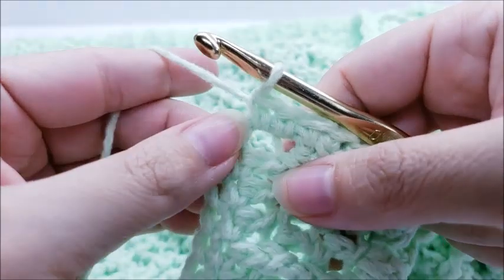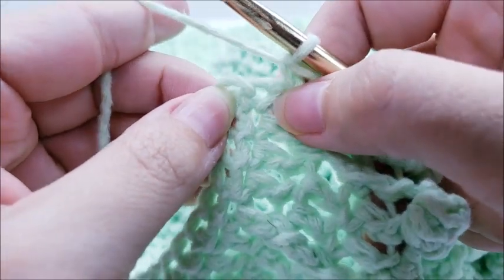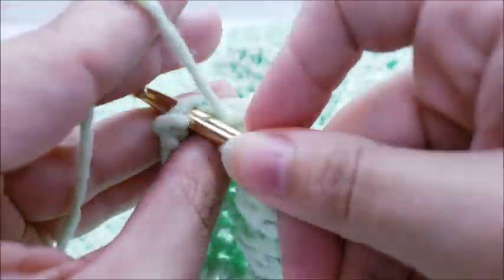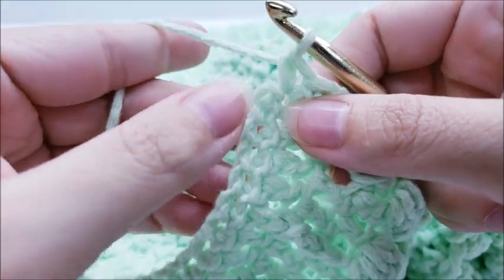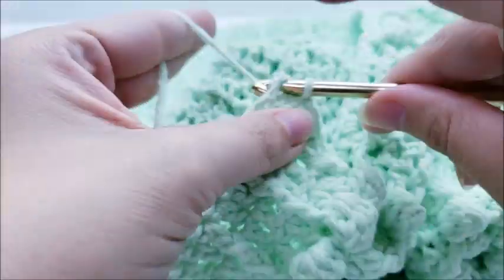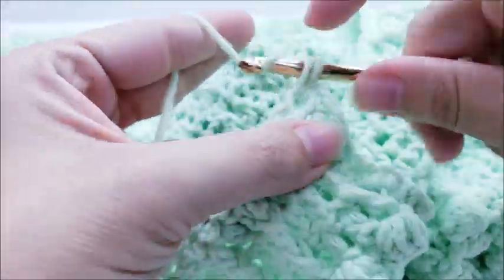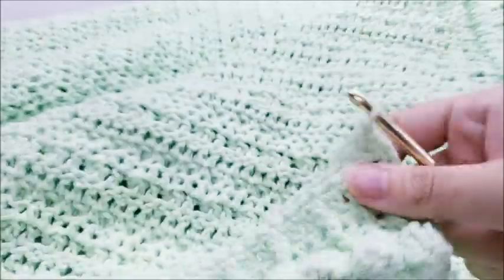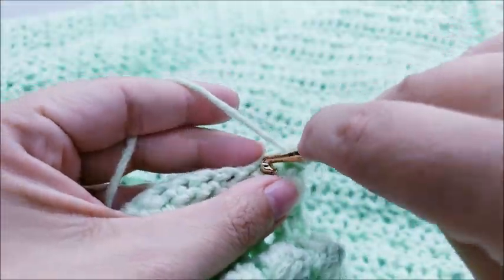All right, I've made it down here to the corner, and you can see I did 2 single crochets in that last double. Now there's 1 stitch here that's from the very first row of single crochet. Go ahead and put 1 single crochet in that, and then we got to work this row at the top. Now this very first stitch here, I'm going to put 3 single crochets in it just to kind of help the corner lay down a little bit flatter. Now remember, if you don't get the same amount of stitches, please don't worry about it. And now I'm just going to continue by working 1 single crochet across.